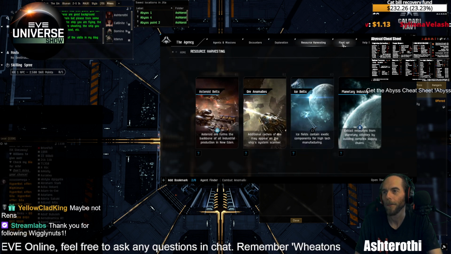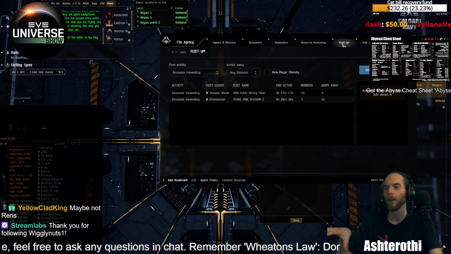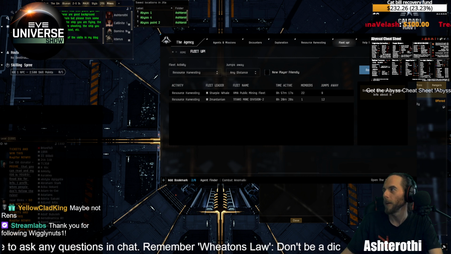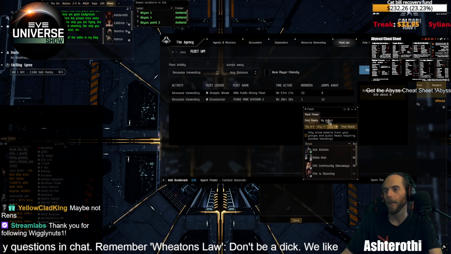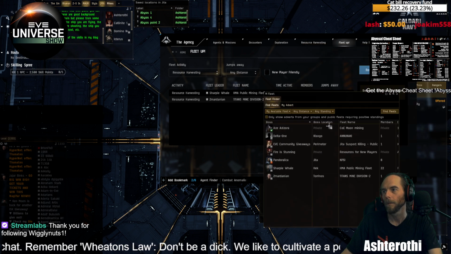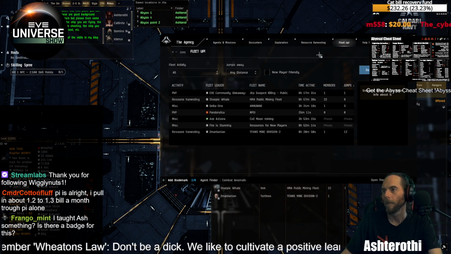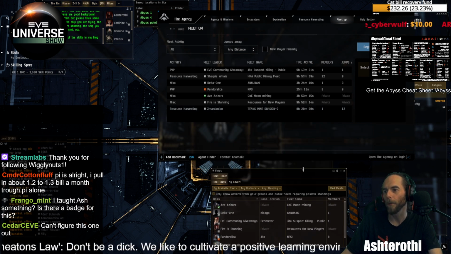That's it for resources. Fleet up. So this one's weird. This is the new fleet selector window, which I think is pretty cool. You can also open up the fleet window here and then go to advert or find fleets. And you should see that these two correspond with each other pretty well.